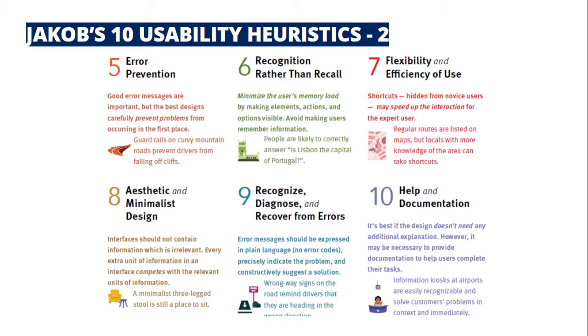Recognize, diagnose, and recover from errors. This number 5 and number 9 are very, very connected. Is the error message clear and telling me that there's an error? Do I know how to fix it, and how do I get out of errors? So I will say number 5, 9. Number 5 is trying to prevent error in the first place, but then it's also connected when errors happen, which is number 9. So when an error happens, I try to prevent, but an error happens. What was the experience of knowing that there's an error, knowing where, and how do I get out of the error state? And then we have the last one, which is help and documentation.